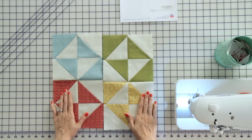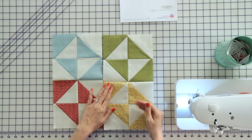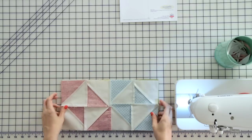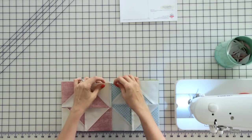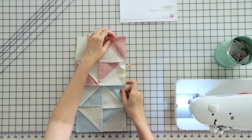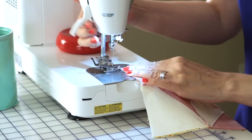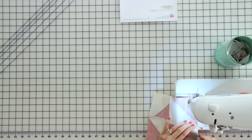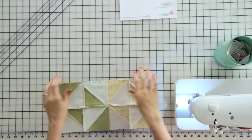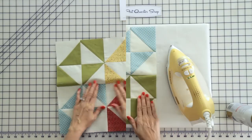And now we will set our seams and press this one towards the blue and this one towards the yellow, and we'll finish our final seam. We're going to just put the units right sides together and pin. And we're just going to sew from top to bottom. And now we have the broken dishes block completed. Now let's iron and trim.